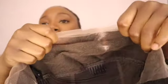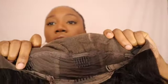And then I'm gonna put all the information about the wig on the screen, if I'm being honest, because I don't remember. But I believe this is supposed to be invisible lace, HD lace. So this is what she's giving. It's pre-plucked. I got 18 inches and it comes curled, as you can see. There are 3 combs in the front, 1 comb in the back, and it comes with the elastic band attachment. So this is the elastic band, and they have the attachments already in there for you, so you don't have to put it in there. I think it's adjustable for your head. So cool beans. I like that it comes curled.